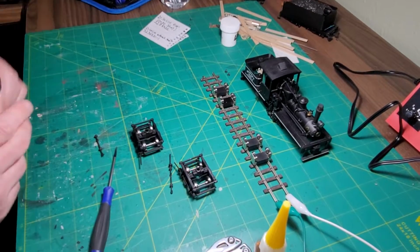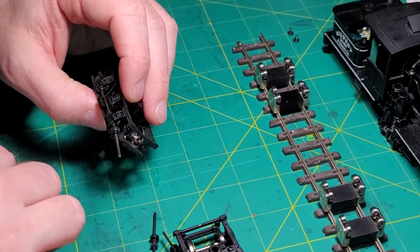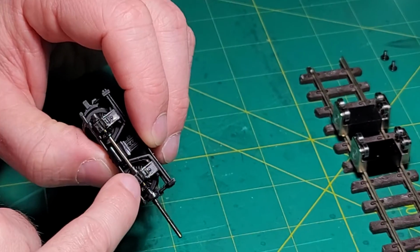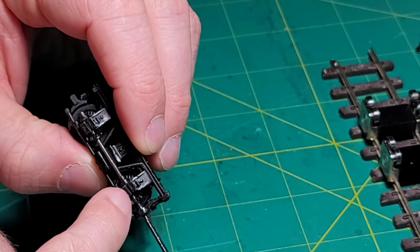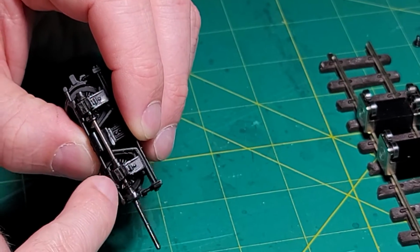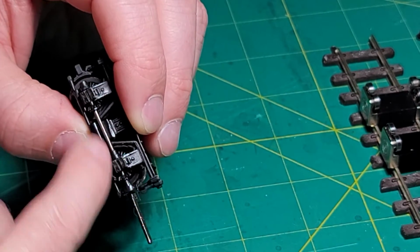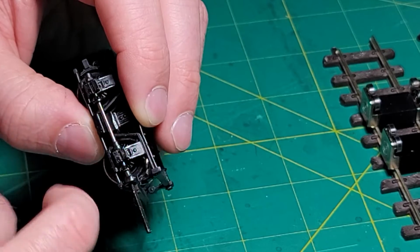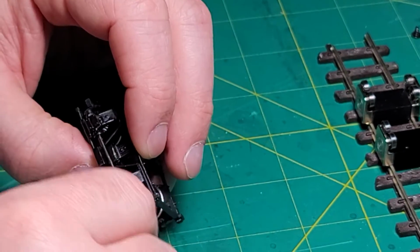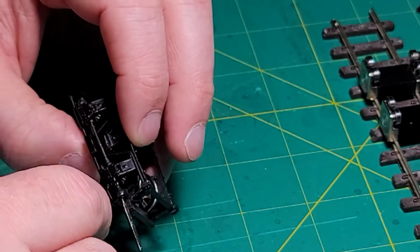All right, I'm going to show you how to take these clips off. I can't say for sure, but it is my hunch that these clips that hold on these gears are directional. There's a top and a bottom to these. I've never taken a micrometer to them. I've never taken a magnifying glass to them, but every time I try to put them on in an orientation that wasn't the same as when they went in, they don't seem to go in. So when you take these clips off, pay careful attention to how they came off.